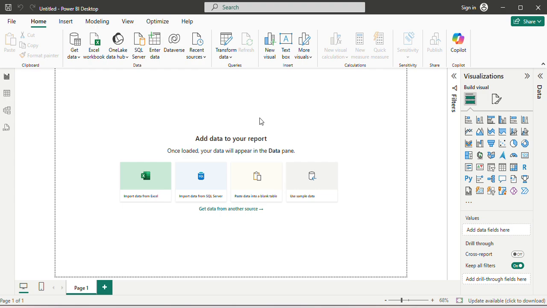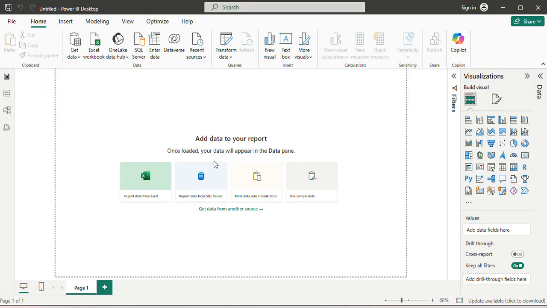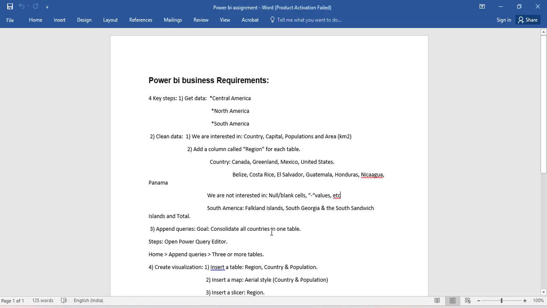Last class we discussed what requirements we have from our client, and we went through what steps we have. In the same way, we learned what views we have, what customized options we have, and how many views we have. We saw everything in our last class. And today we'll see how we need to get data and how we need to work on this project.